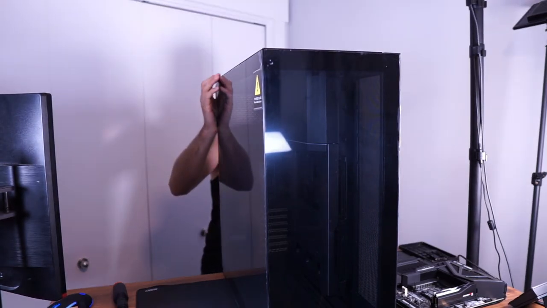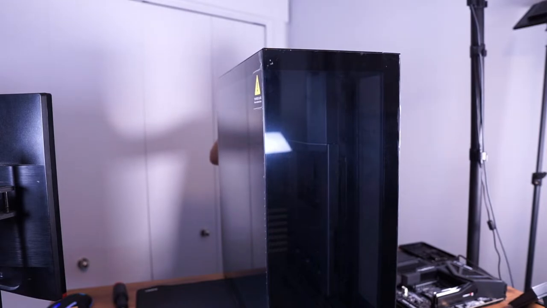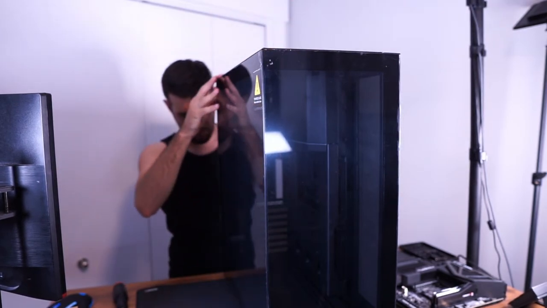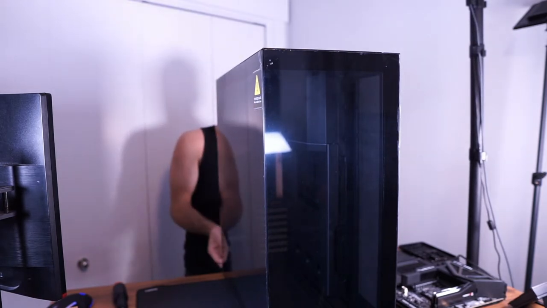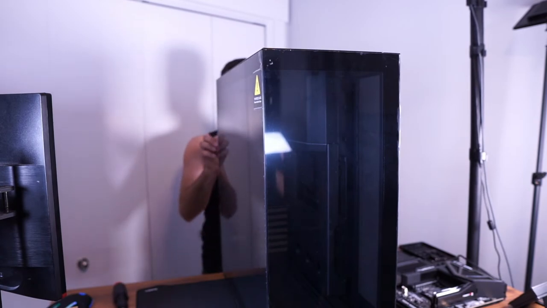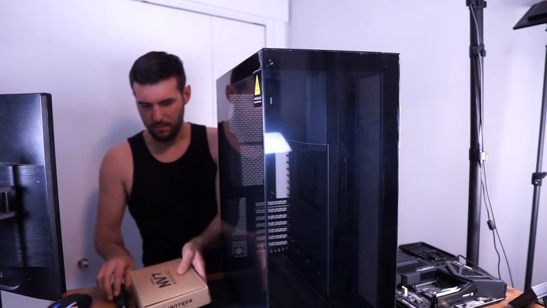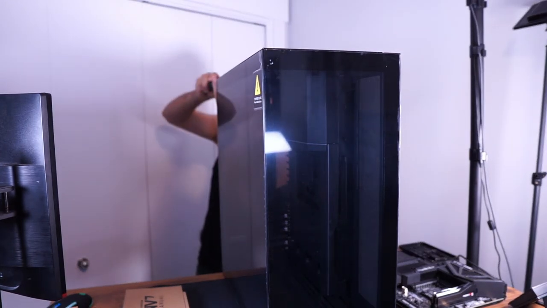Okay, let me figure out how to take all these panels off. They all appear to have no fasteners visible, which is awesome, except I don't know how to take it off. Okay, this kind of seems like it could come off first. Ooh, so fancy. I know you guys can't see what I'm doing, but this whole back panel just kind of swings open. Okay. All right, got the manual out. Pull this side panel off.